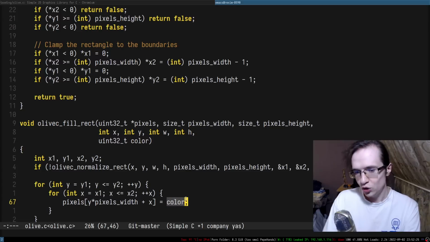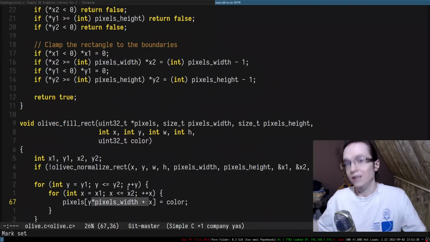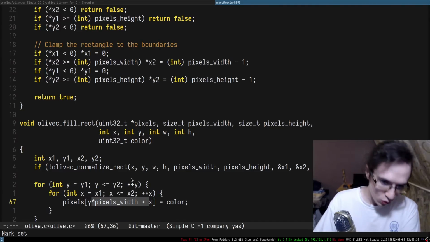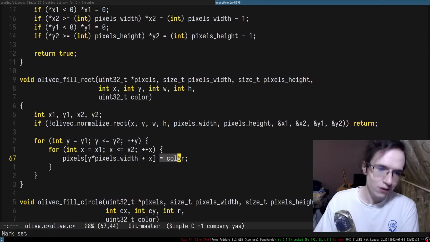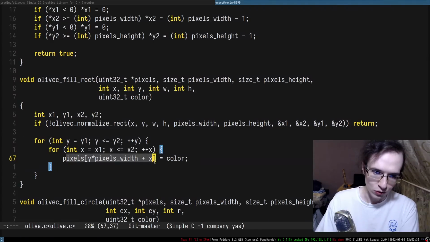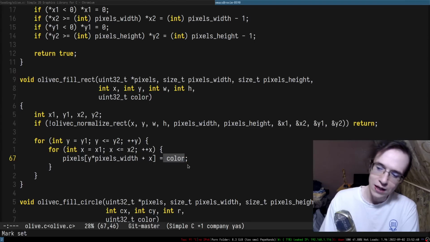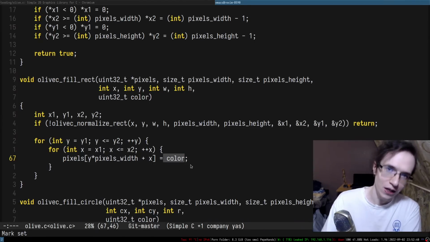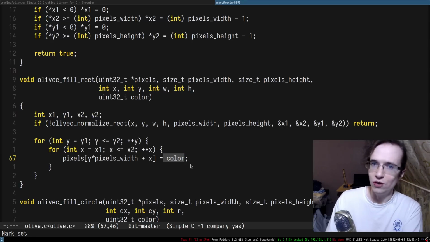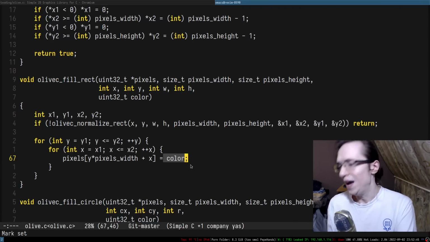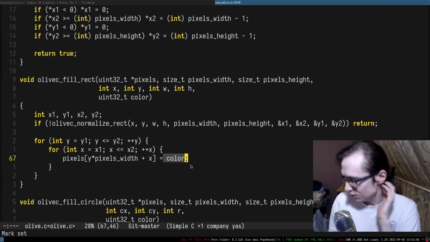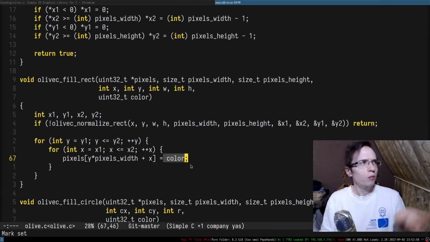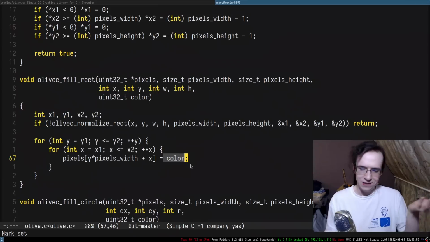We just assign it to the pixels, and that's it. But what we're supposed to do is actually blend them together. We have the color that is currently in the pixel, and we're trying to assign the new color, and we have to blend them together according to their alpha, according to their opacity or transparency, whatever you want to call it. It's actually two opposite things: transparency and opacity are opposite.